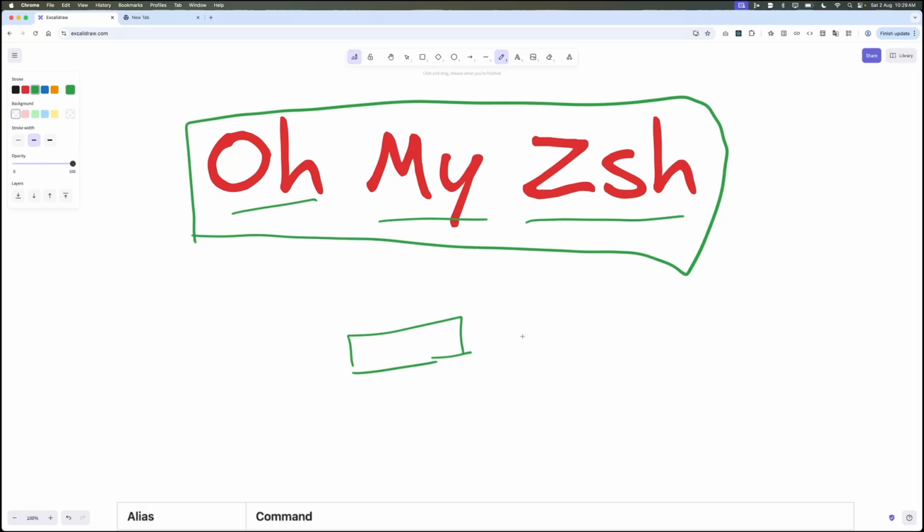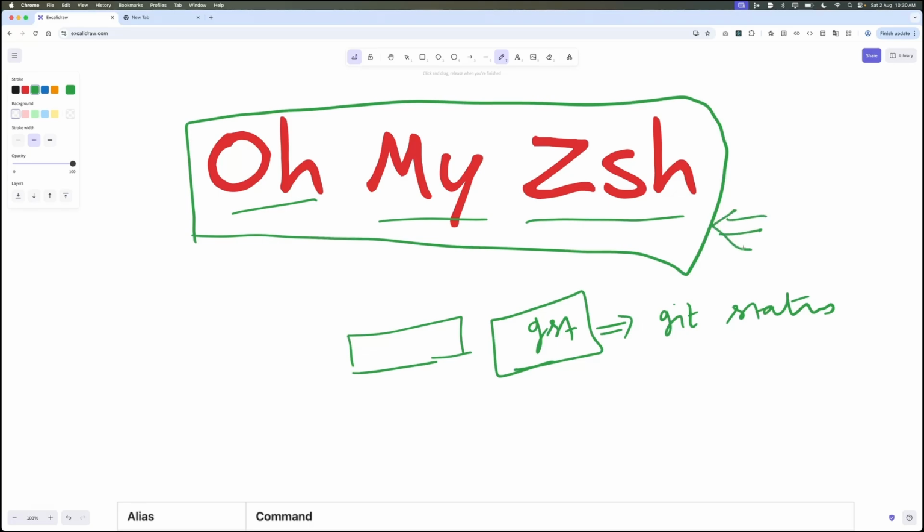For example, you might have seen me using gst instead of using git status, right? So something similar to this, there are many aliases that exist when we use this tool. Okay, and this will allow you to run those git commands very quickly and very efficiently.